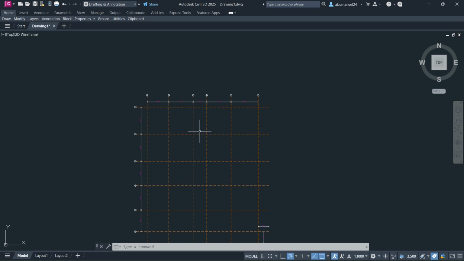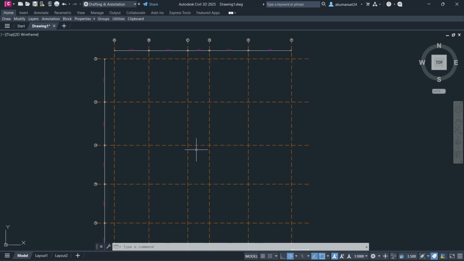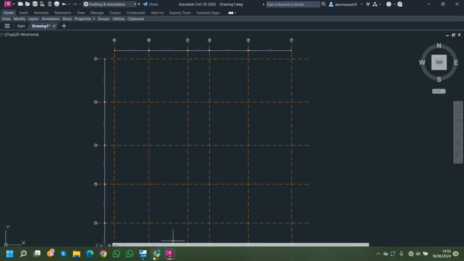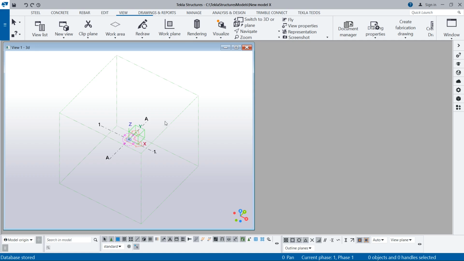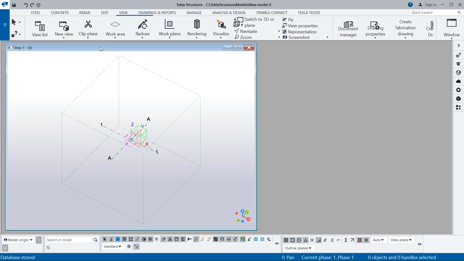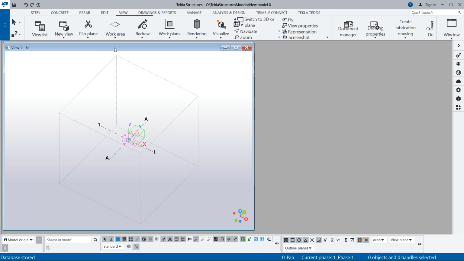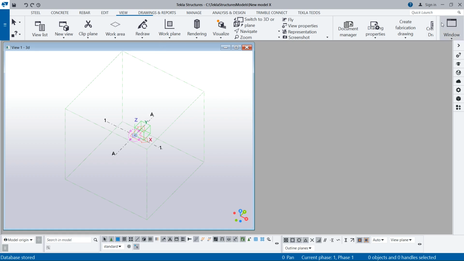You can go ahead and start launching Tekla Structures and then start a new model, or if you have already opened Tekla Structures and have a new model, I'm using version 2024, and this is what it looks like. I've labeled my project as new model X. Any name that you give your model should show up here, and where it is saved should also be seen up here. By default, it takes you to the Tekla Structures models folder in your C drive.